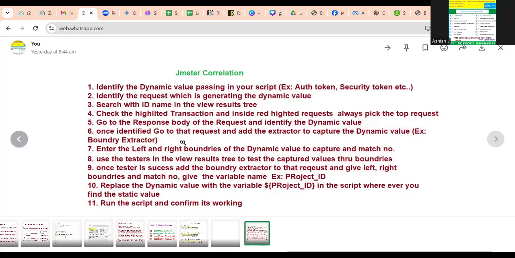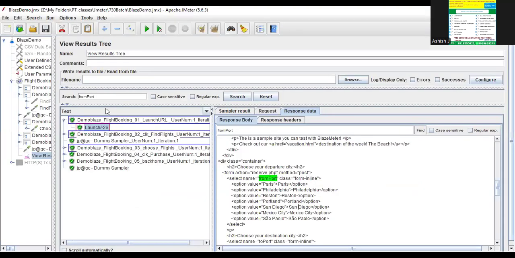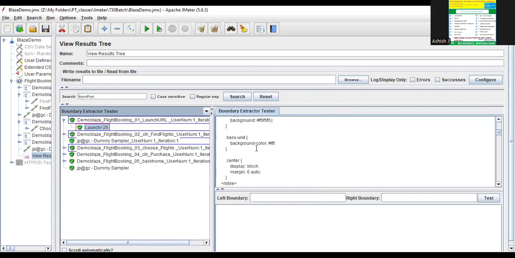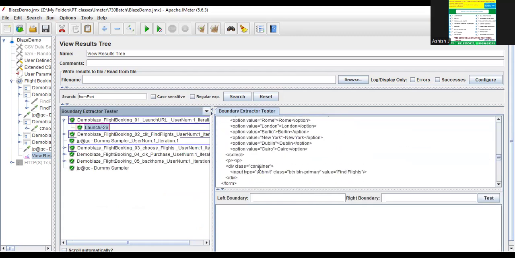Now, once identified, go to the request and add the extractor, boundary extractor. We need to follow the left and right boundaries of the dynamic value and the match number. Since this is in the response body, you can use the testers. I'll use the boundary extractor tester. What am I capturing here?